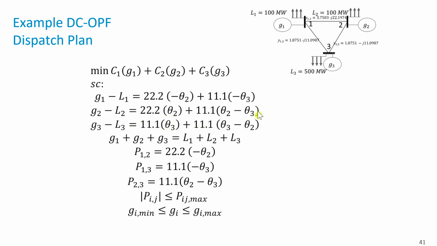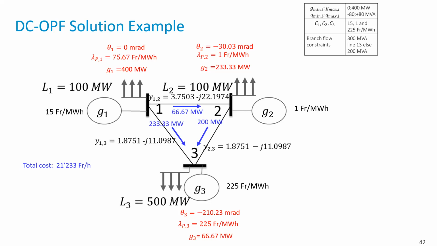Here I've added power balance, that in some sense, as we saw before, is redundant. And then I have also that the injected power on line 1, 2 is given by this. That's the sum that we saw. That's the basic formula we saw before. And here, the only way I'm able to capture the line constraints is by saying the apparent power must be limited. So that gives, in this case, a completely linear problem. I solve it here, and with the same values that I had before, I find, of course, a slightly different problem, but as you will see, it still gives qualitatively, and up to a few percent, the same thing as before.